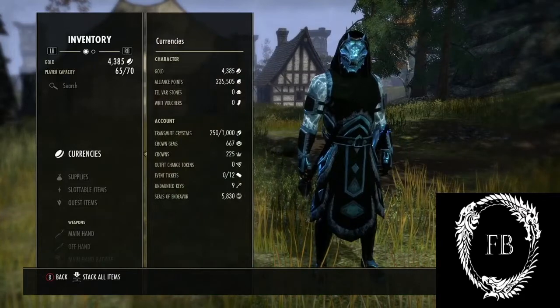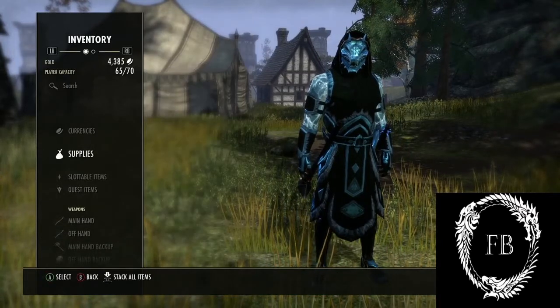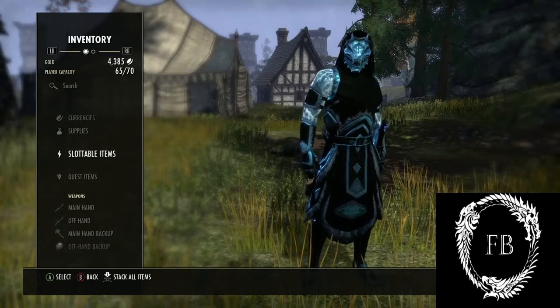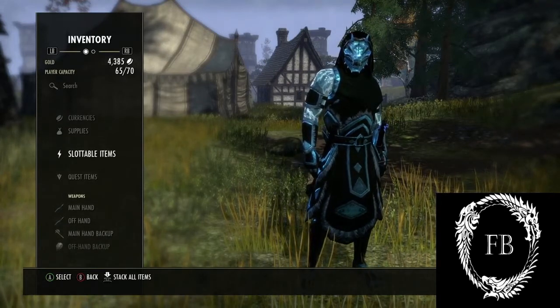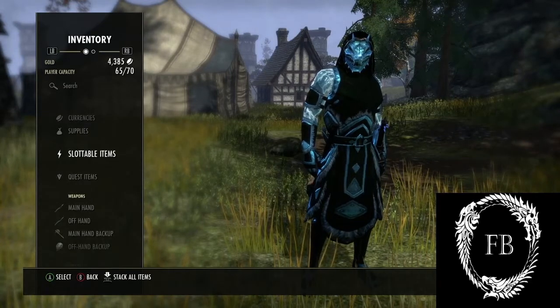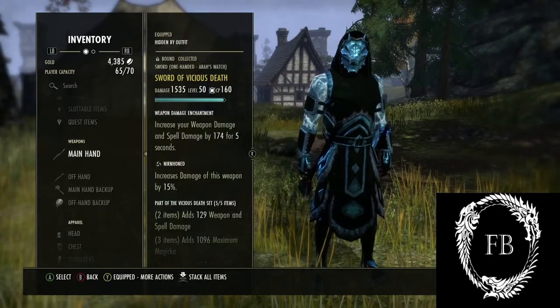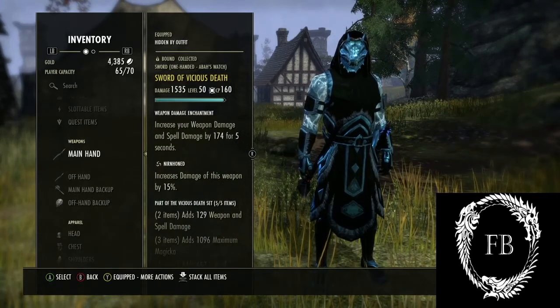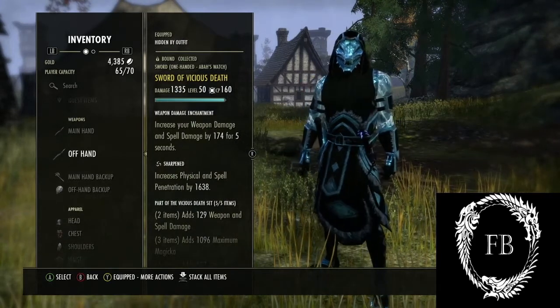Get into the gear. Ideally, you want to use movable stam and health pots. You could also use tripods. Another food choice could be Orzorga's Smoked Bear Haunch. You will get max health and triple recovery. It's very good. On the front bar, we are using Vicious Death. I have a Nirnhorn sword and a sharpened sword.